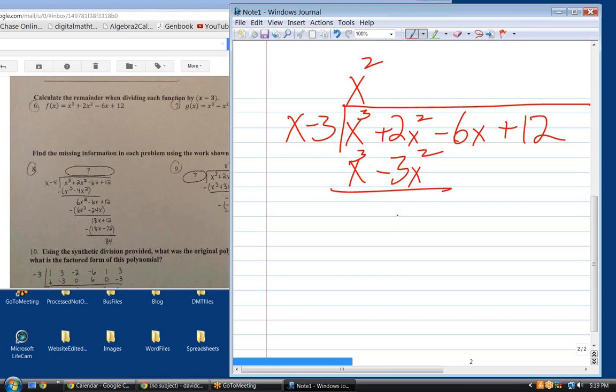Okay, what do you get after you subtract? The x cubes cancel out. Always? And then negative x squared. No. Remember, you're subtracting. I have a 2x squared minus a minus 3x squared. Oh, it should be 5x squared, yeah. Right. Now what? Then you bring down negative 6 and 12. Not both, just one. Okay. One at a time. And now repeat. And then what goes here?